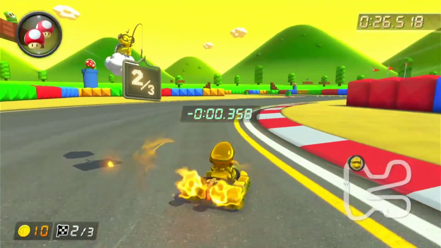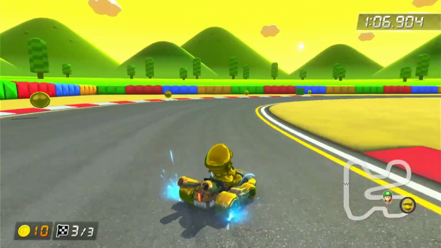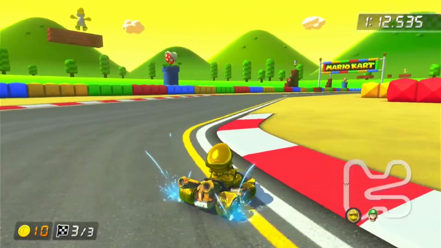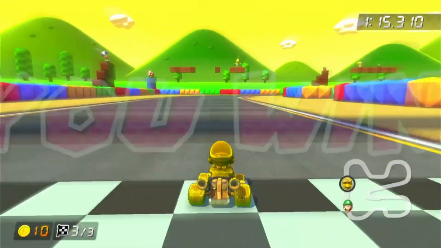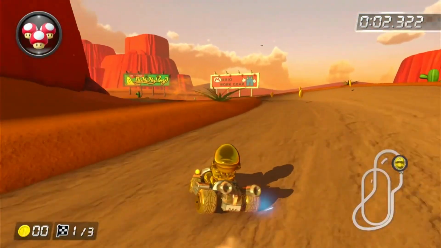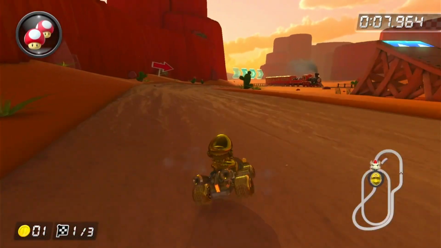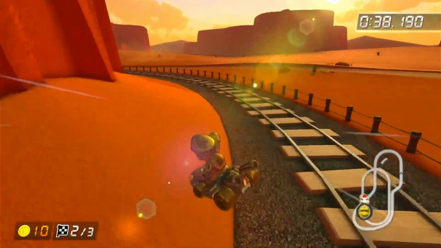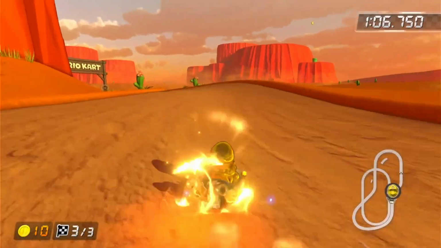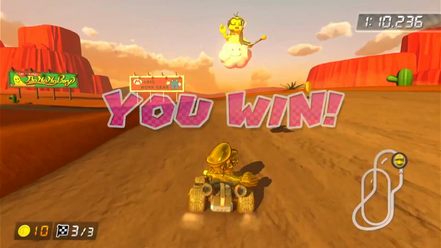I made quick work of Mario Circuit 3 by using my mushrooms in a different spot than the Ghost. On Calamari Desert, I drove off the road right before the finish line, but still won the race.